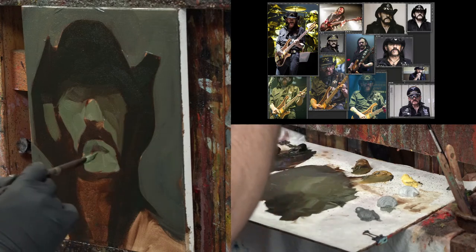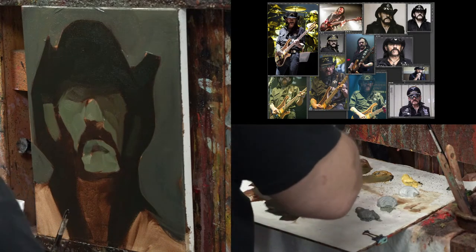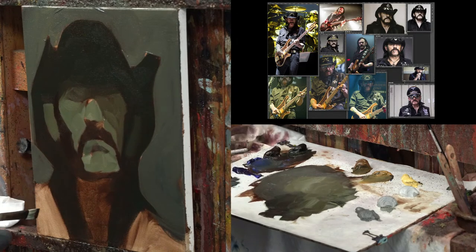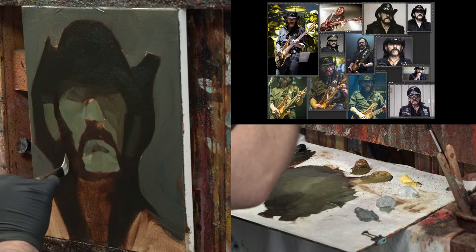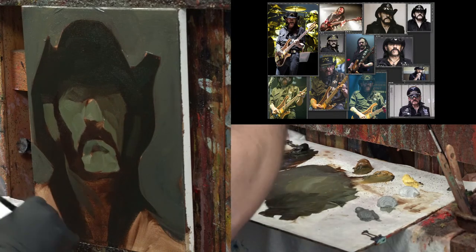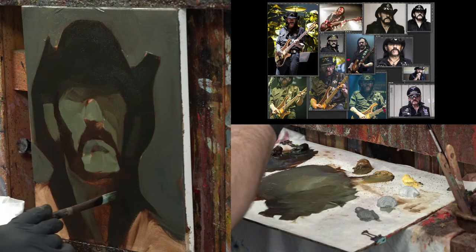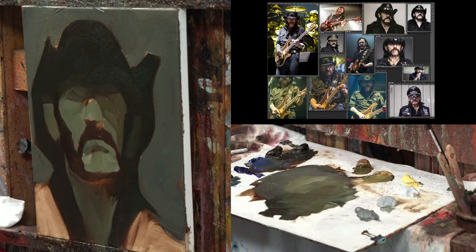Interesting. All right. So there's another big old ear over here too. Just indicate that in there. I like this brown tone in his beard, so I'm going to keep that going. I want to get some of this flesh tone he's got in his neck over here. Let's see, so let's bring that down in there. Ta-da!